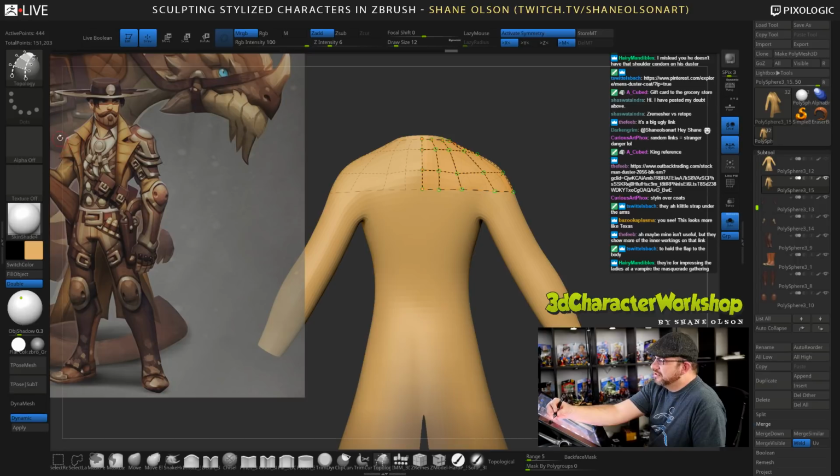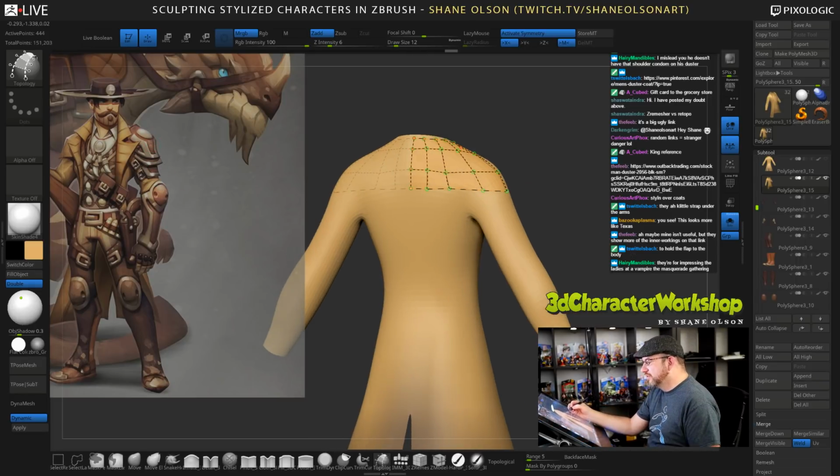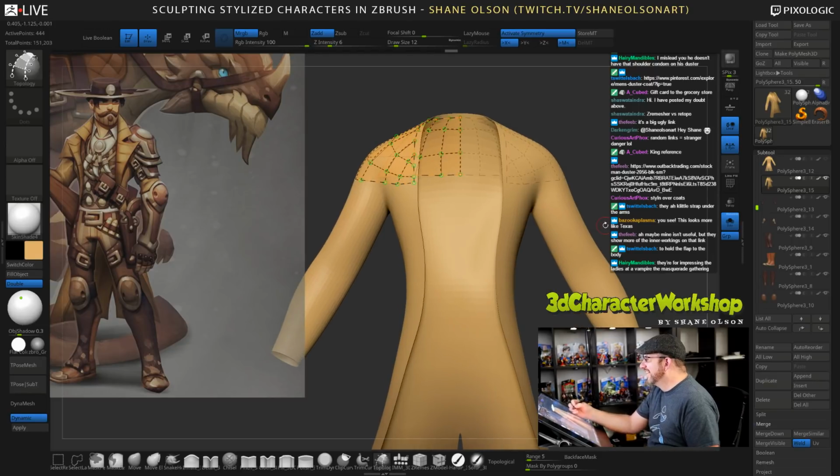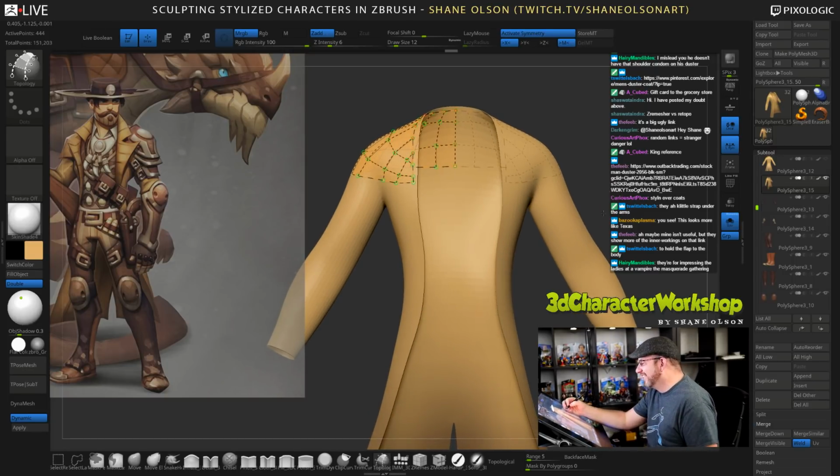But I think I might change this design a little bit and have it fly up and out a little bit more. I mean, this side, he has that shoulder armor, but impressing the ladies at the Vampire the Masquerade gathering.